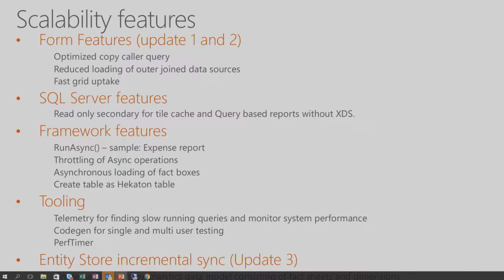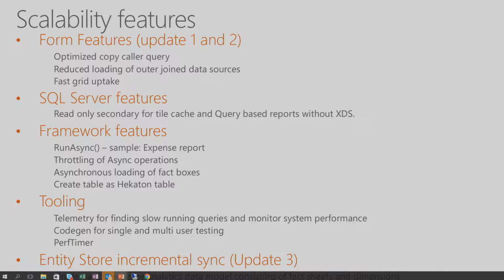Then we noticed that we do lots and lots of outer joins and passive and delayed loading. Whenever we have delayed loading, we actually only add the data source to the form if it's necessary. Also something under the hood, you will not really notice much of that. Fast grid uptake. Many of the things we do as we go more and more in the direction of being a service are targeted at overall performance benefits. So, things you don't even need to do anything for. You just get the benefit. The fast grid uptake: before update 2, once we shipped, the grids were a little slow. But we spent quite some cycles on fixing that.